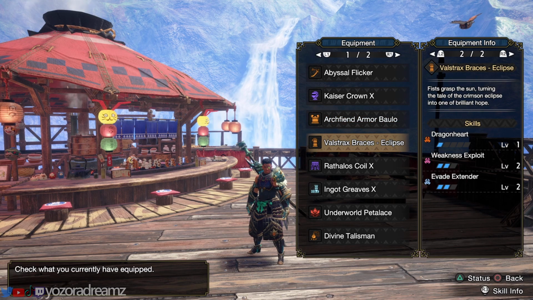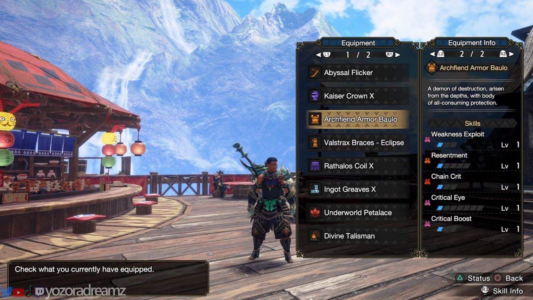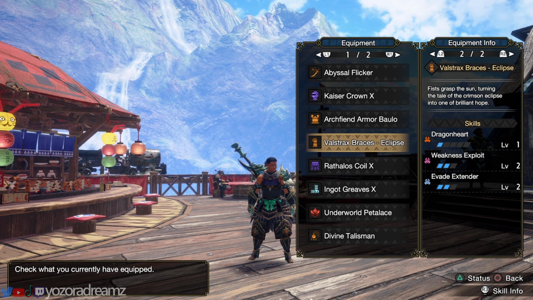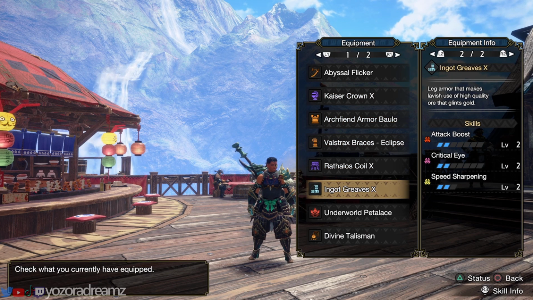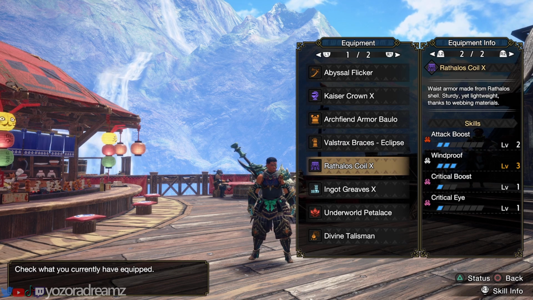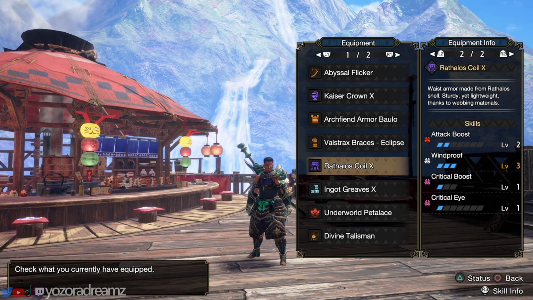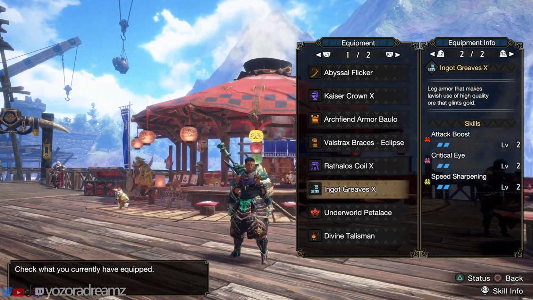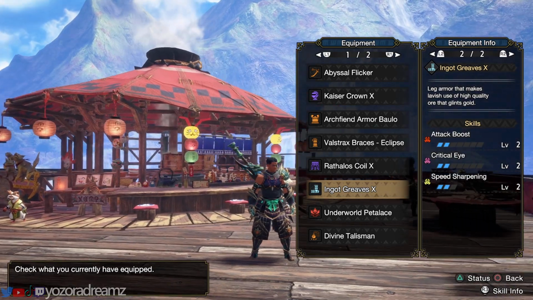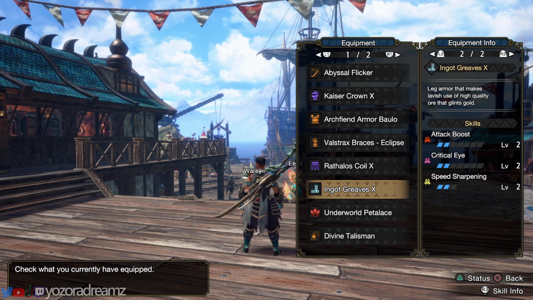And Valstrax braces. Now it may be kind of hard to fight Valstrax, so just hunt with a group of people. I think it's easy to make the braces. Again, the majority of these pieces should be okay to get. It may take a little bit of farming, especially getting the Rathalos coil. You need its mantle, I think, so that was the hardest thing for me to get. With mantles, my luck just sucks. But yes, just like in every meta build you probably see out there, use this. It's actually very useful. It'll help the build.